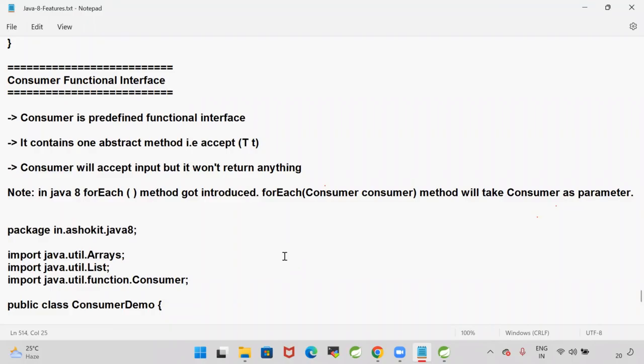If you want to supply more than one input for the Consumer, then we need to go for BiConsumer. Understood? What is the difference between Predicate, Consumer, and Supplier? Are you clear?